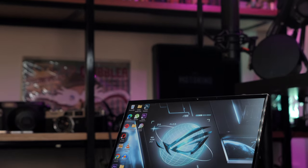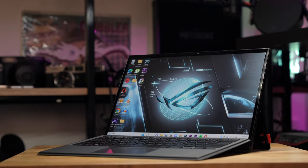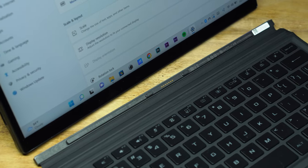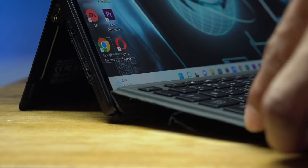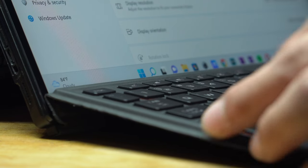The ROG Flow Z13 comes with the same 13-inch display as the Flow X13. But since this is a tablet, you get a detachable proprietary keyboard, and with it, you easily achieve that laptop experience. The keyboard connects via a set of pins and a couple of magnets that snap the accessory firmly into place. The keyboard can also be used flat or propped up for angled typing, which is easier for your hands and wrists. Typing is easy and actually silent, but it's got a rather small trackpad. Since the tablet is already touch-enabled, you can press directly on the display and won't even have to use the pad.